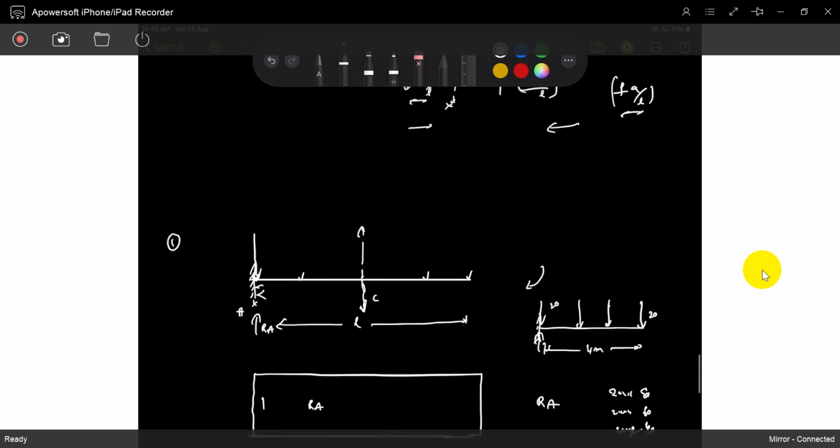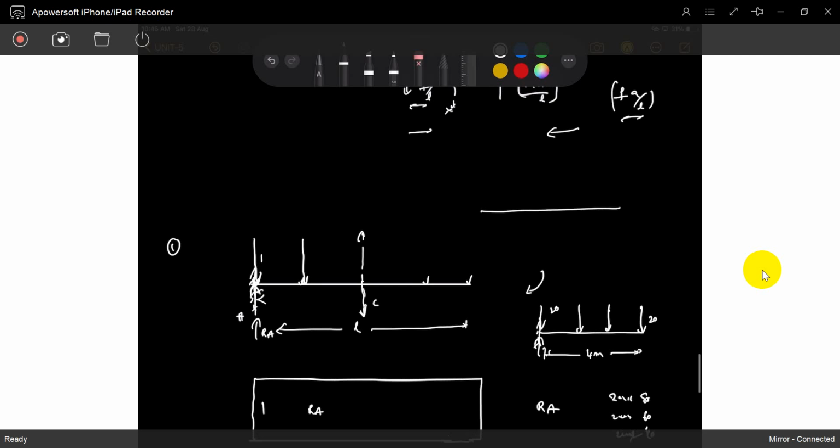If the load is here, what is the shear at C? 0, because the load is 1 and the reaction is also 1. There is no shear. If the load is here, how is the shear changing? So see, draw the shear force diagram. This is 1, this is 1. Later it reaches this position, it's 1 again, in the opposite direction. That's the shear force. So exactly what is the shear force at C? 0, because this 1 cancels this 1, the shear at C is 0.